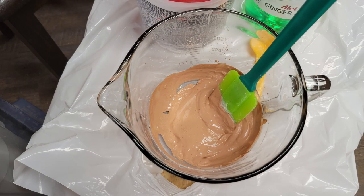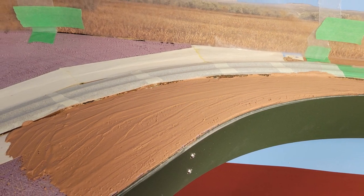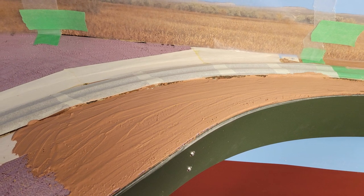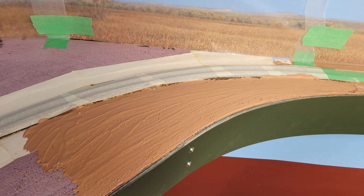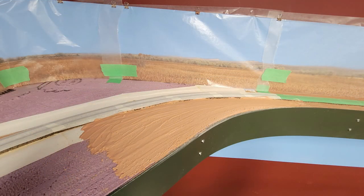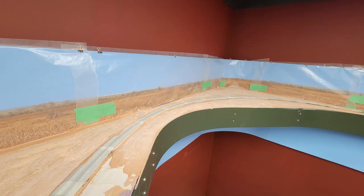On the 6th of April, I mixed up a batch of plaster, took a deep breath, and slathered it over part of the area east of Hudson. Then I sat back and waited for it to dry — would it come out okay, or would I have another disaster in the morning? And look at that! The morning of the 7th dawned with a good solid layer of dried plaster. Now I could proceed with confidence. Another couple of days and I had the entire area east of Hudson plastered and lightly sanded.